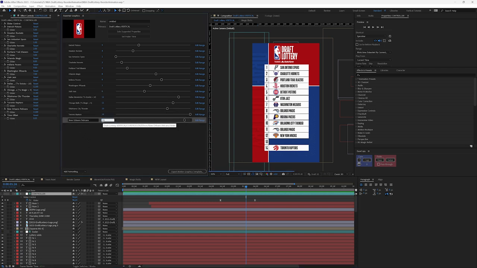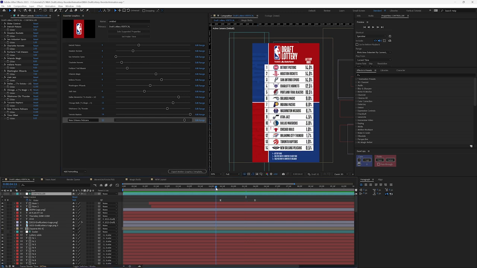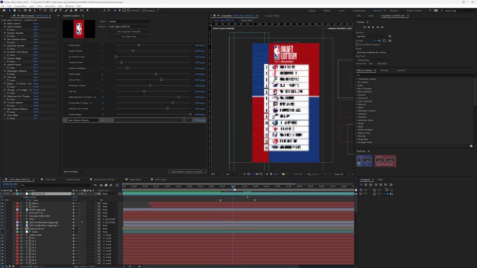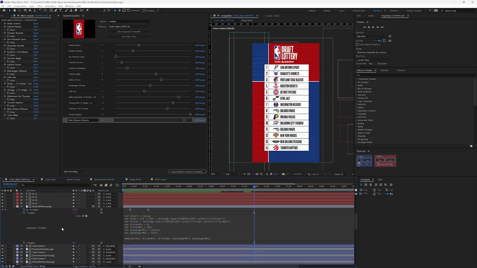And let's make this 13. All right. So everything starts here, and then when I'm dragging, these keyframes are driving all of these layers to move to a different spot based on the numbers outlined here. So the Spurs ended up in 1, Hornets in 2, Blazers in 3. But that's not where they started. But everything is just being driven by this single slider and the Y position here.